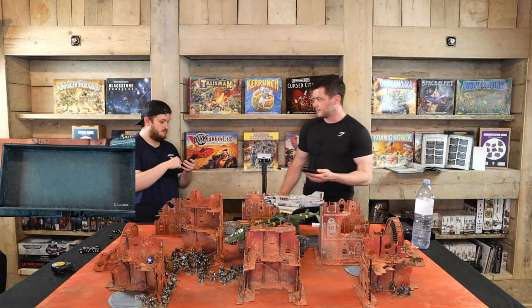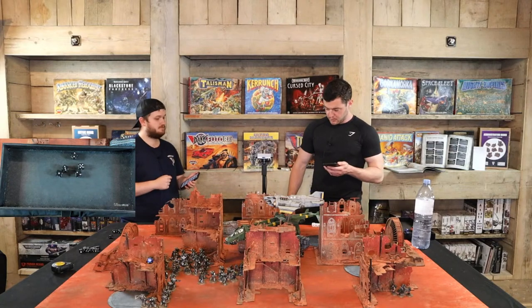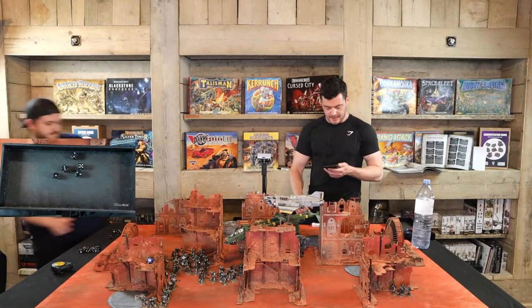I'm going to roll some dice. You roll it, I'll tell you. I've had a whiffer. It's minus three. Okay, cool, so they've all gone through. Two damage each, so that's 1, 2, 3, 4, 5. 10 damage, 4 wounds left.